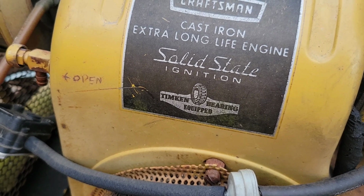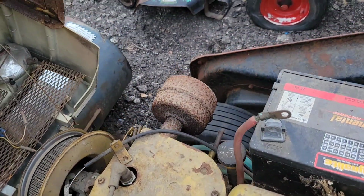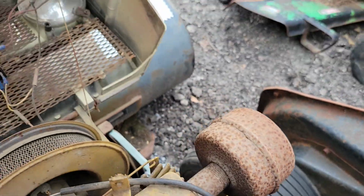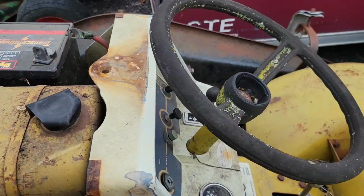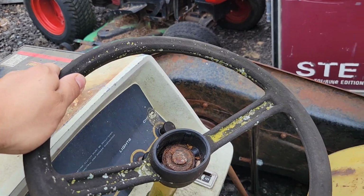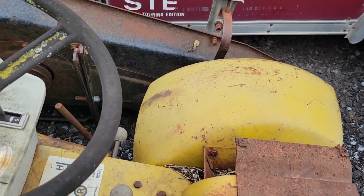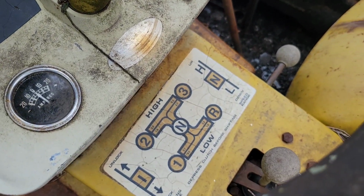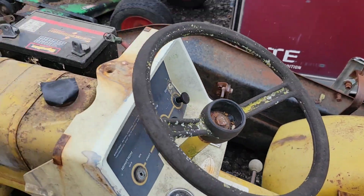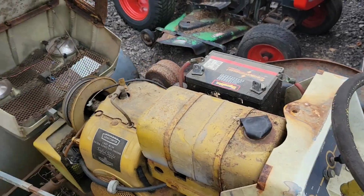Does it say Timken bearing equipped? Kind of neat. But yeah, pretty sure this one spins over as well. Yep, it spins over. So everything moves freely. It's missing the seat, but you can throw any seat on here. These have a 3-speed with a high and low. Pretty cool. Especially since this one's got chains on it, it'd be good for pulling stuff.